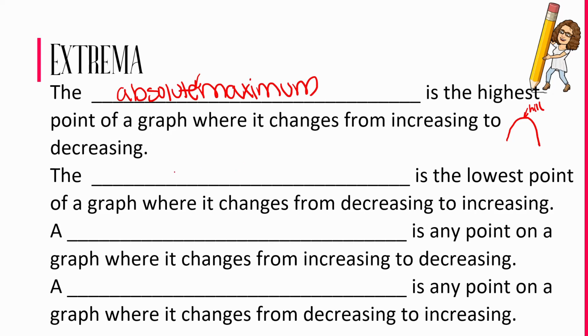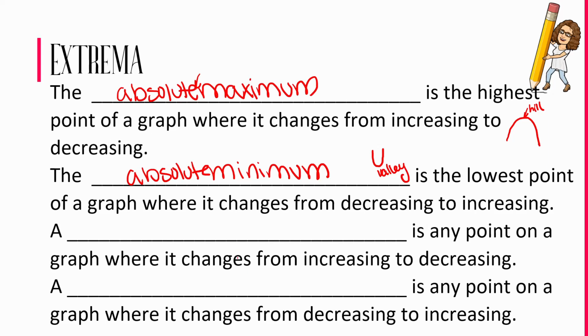However, I also want to be identifying the lowest valley. In that case, we would call that an absolute minimum. That is when you are changing from decreasing to increasing. So that's going to look something like this. Change from decreasing, so notice I'm going left to right, I'm going down. Then I'm going to increase. So that is a valley in the graph.